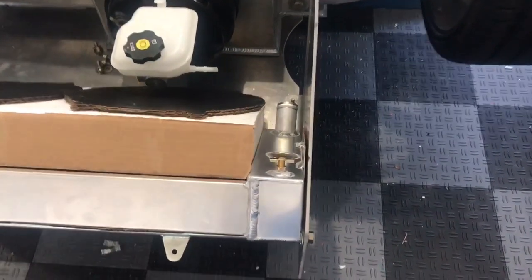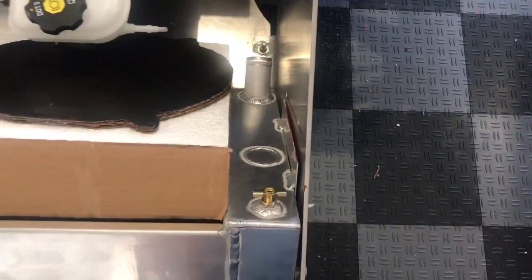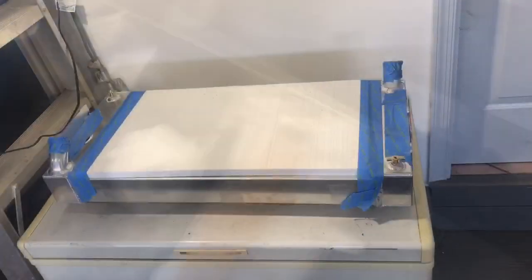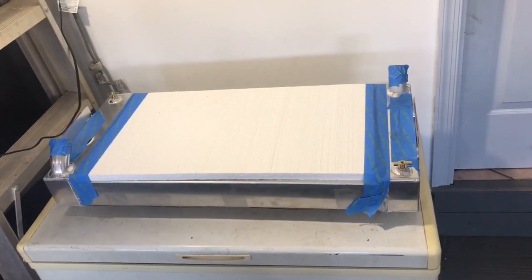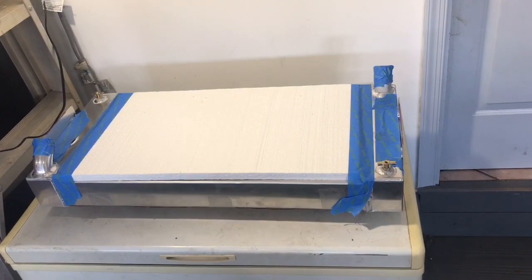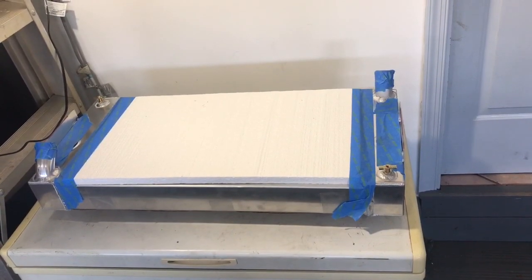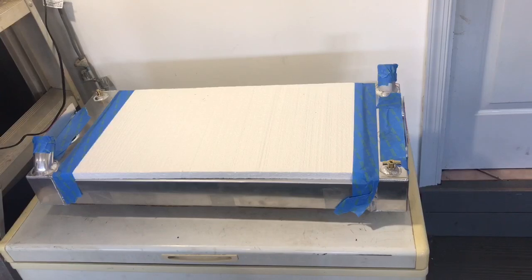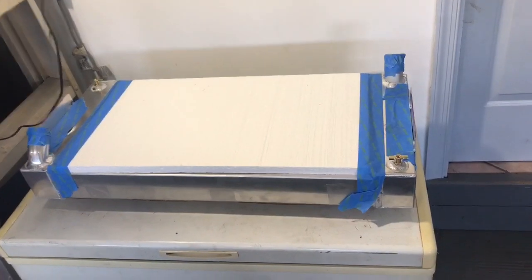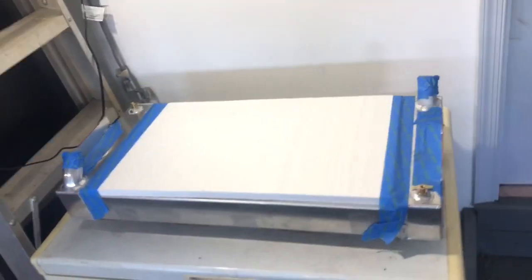The first thing I'm going to do is actually cut these tabs off, and then I'll give you a sense for what the modification is like. We're going to start cutting the side brackets off the radiator. I like to protect the areas with some masking tape so as not to scuff them up. Also, because we're generating a bunch of aluminum dust, I'll close off the inlet and outlet tubes — I'll probably leave it like that for the remainder of the build until I put the hoses on. You don't really want dust and dirt collecting inside the radiator.